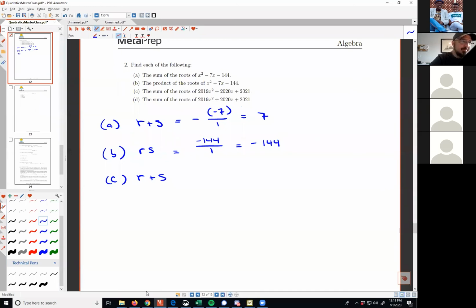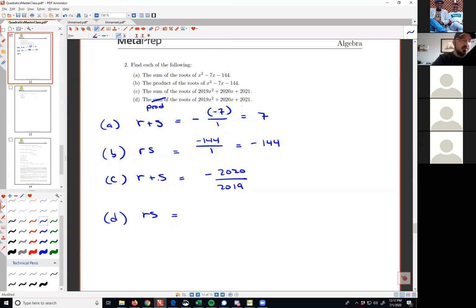So in part C, what is the sum of the roots of that wild-looking quadratic equation? It would just be negative b over a, which is negative 2020 over 2019. Yeah, and how glad are we not to have to find those roots? Really, that's a lot of computation. What's the difference between C and D? Well, it's the same quadratic, but I'm sorry, I meant the product of the roots. I copy pasted without changing the word.